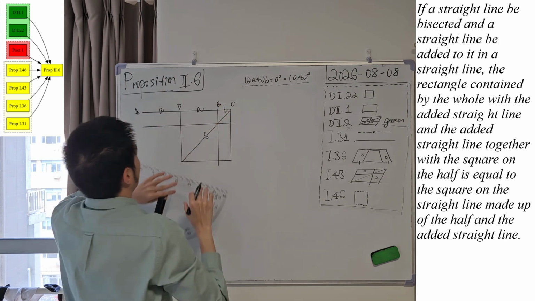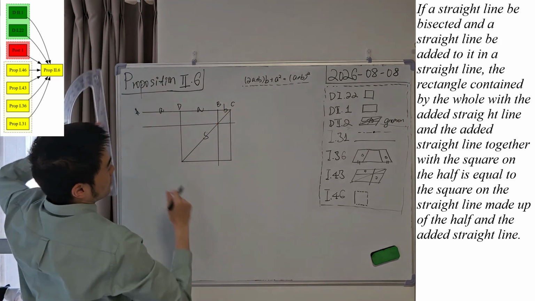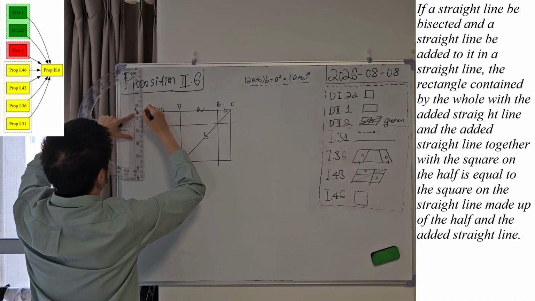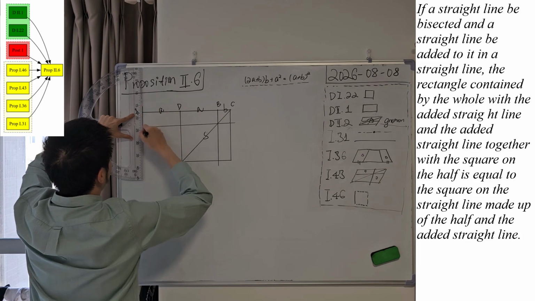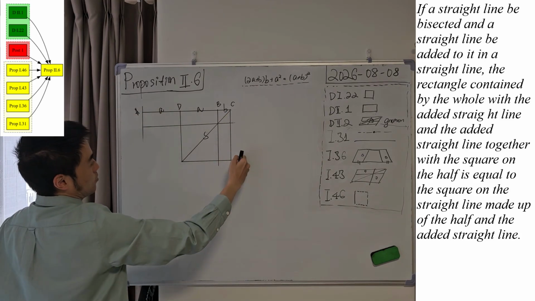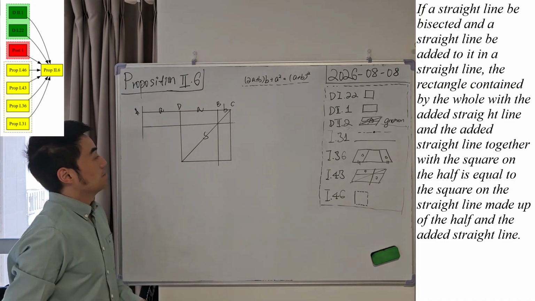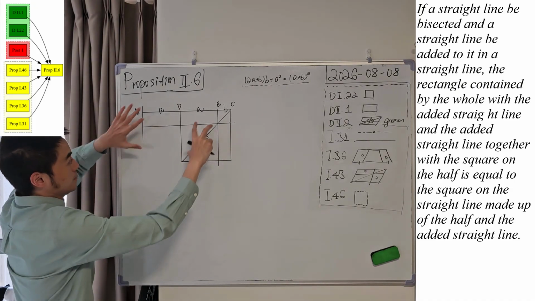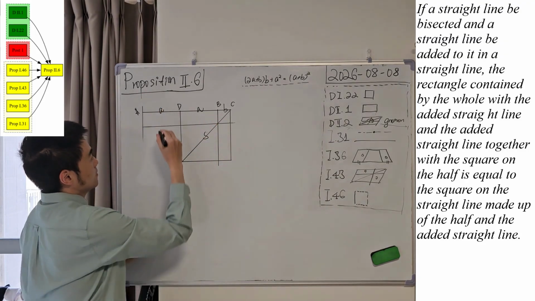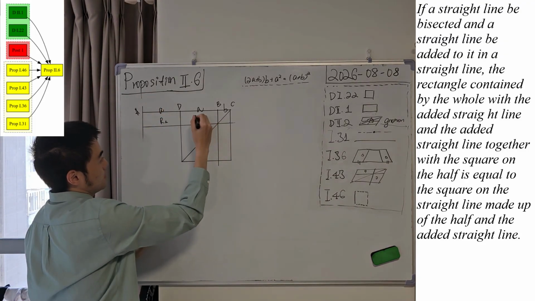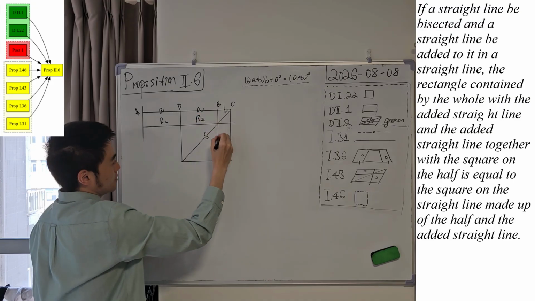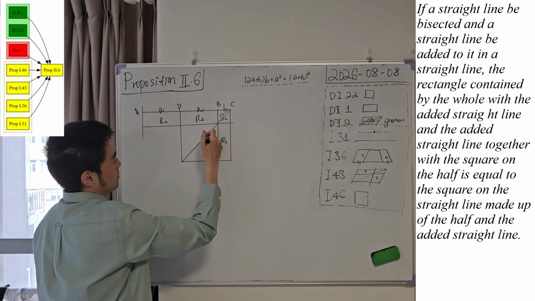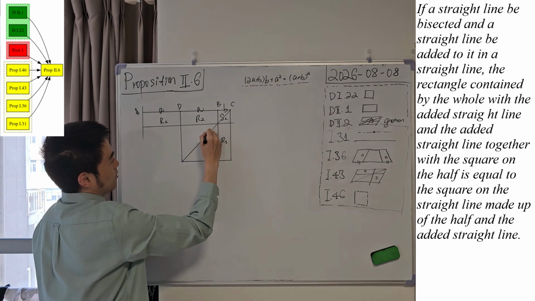So this is parallel to AB, and let's use this proposition again to construct a straight line through point A that is parallel to this side of the square. So in proposition 4 and proposition 5, we have already proved that in this shape, this is a rectangle, let's call it R1. This is another rectangle, R2. This is rectangle R3, and this square S1, and the bottom side is square S2.